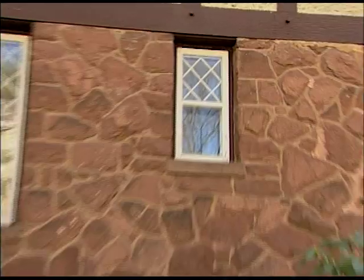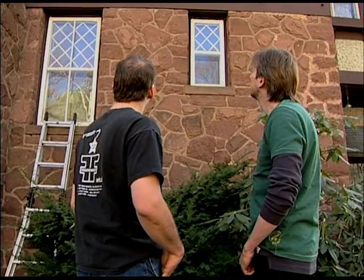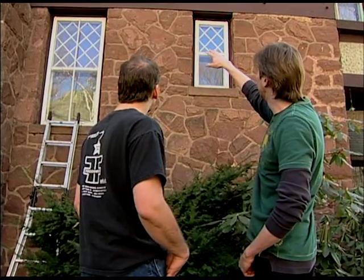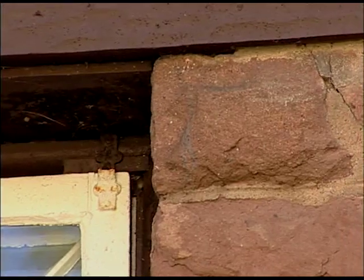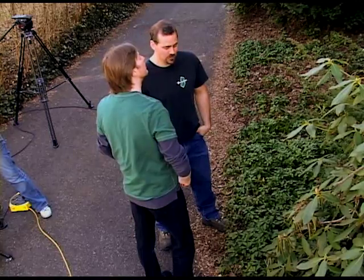Well, the plan is this corner bathroom back here is really drafty. It's one of the rooms in the house where I really notice that it's significantly colder in the wintertime. Well, I see there's a gap up at the top. We could try caulking them up and see what happens from there. It definitely looks like where the stone meets the other building materials, where it hits the wood, there are gaps everywhere where the building materials meet. Yeah, I see it. Well, let's do some caulking.